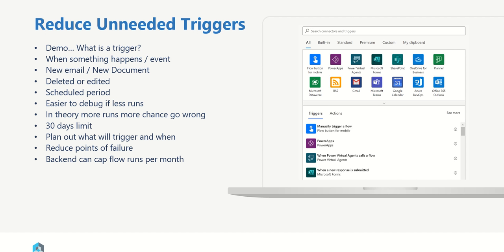So let's take an example in SharePoint. You could set something to trigger if, say, for example, the document is modified or there's a new document created. But actually, you need to think about your logic and think, well, actually, is that the best trigger? On document modified, we're going to get a lot of documents modified within our SharePoint area. Is that actually the best trigger? Is it going to be that 99% of the time I'm going to trigger this, and actually the logic that I'm looking to run, so maybe it's like, is the document approved or something like that, is not the case 99% of the time? So 99% of the time, the workflow runs are completely pointless.